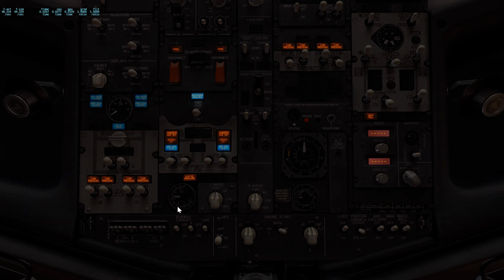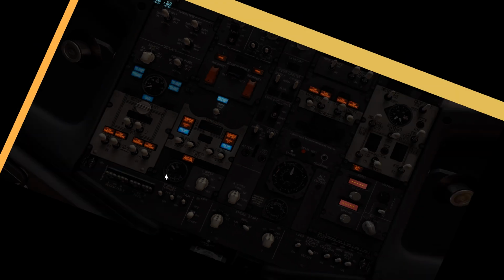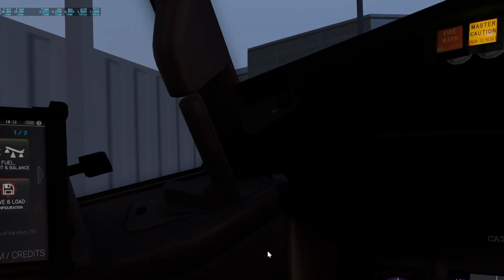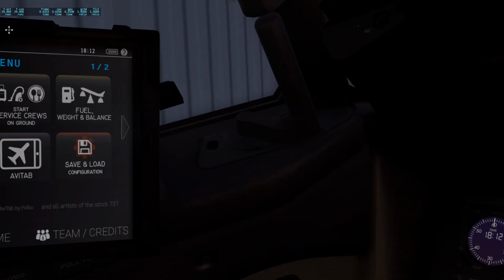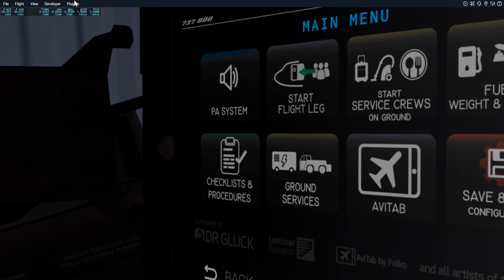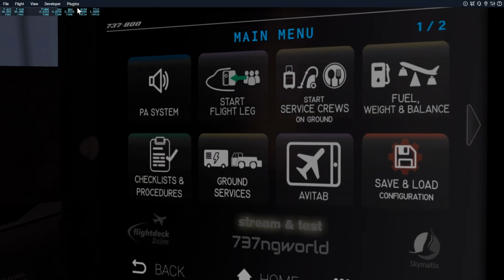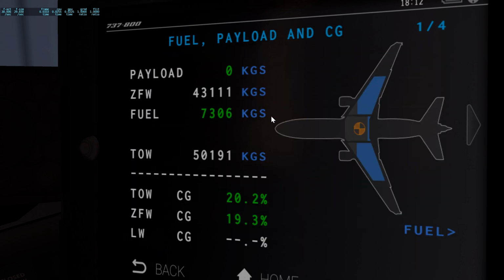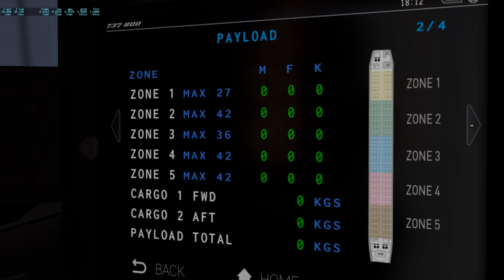The APU started, just going up, we have to wait for it to come down. Switch those off. Logo on. I'll just check on the loading. Plenty of fuel.